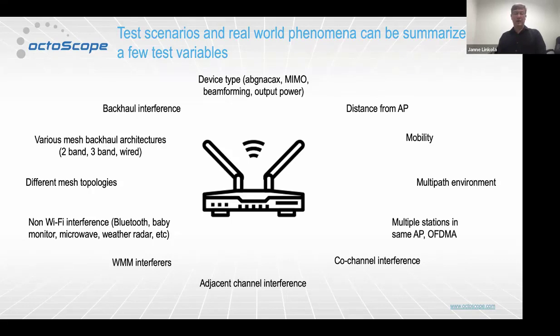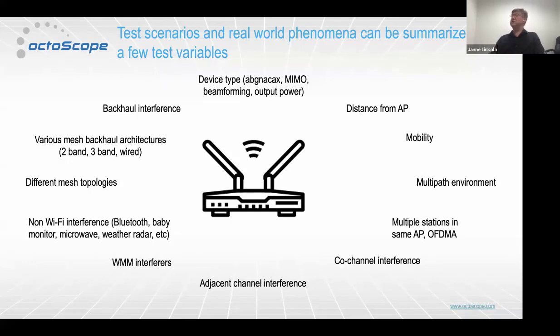Well, number one, the access point is likely going to be interacting with lots and lots of different kinds of stations. There's just a vast variety. High-end devices, low-end devices, legacy, new ones. There's different output power levels, beamforming, MIMO. The Wi-Fi industry is now over 20 years old, so you're going to find a lot of different kinds of devices.